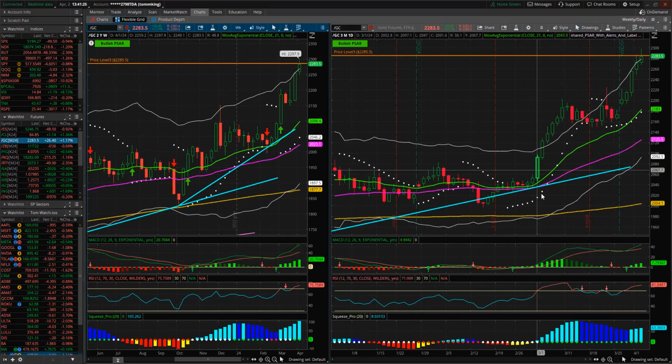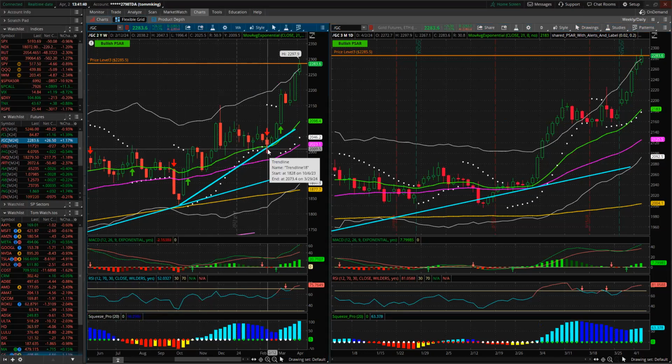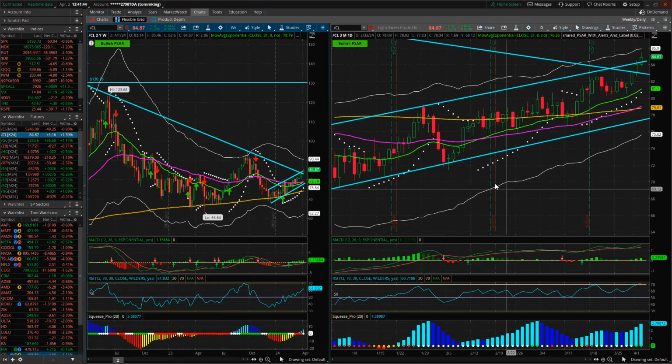If something is inside these bands, it doesn't mean it can't pop and we get stopped out. Oh well, things happen, but for the most part, it stays inside these bands, and we revert to the mean of the 21 EMA, and we're at that 21. I like to be putting on strangles there. Even in oil, in a downtrend, you can find that you're going to stick around the 21 EMA for the most part.